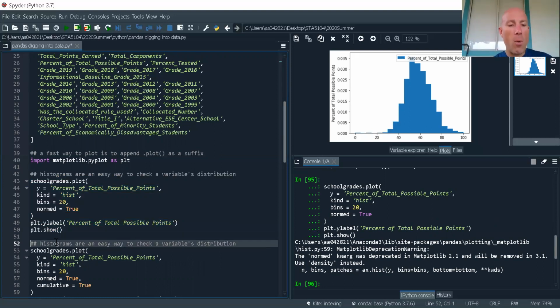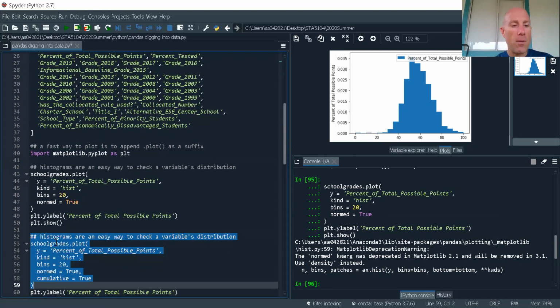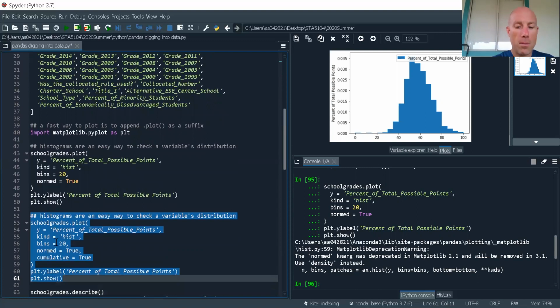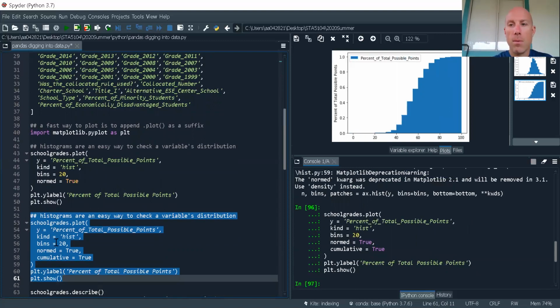Now here's the part that I want to point out next. This is a cumulative distribution function or cumulative density function, depending on if you're dealing with a continuous variable or discrete variable. When I look here, you can see that it's increasing as I go from left to right, and it goes from 0 to 1.